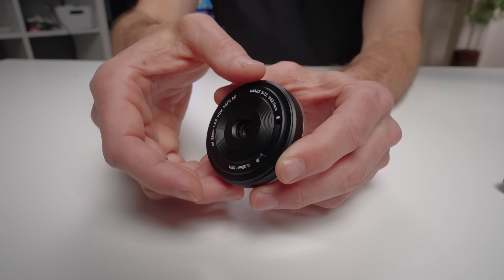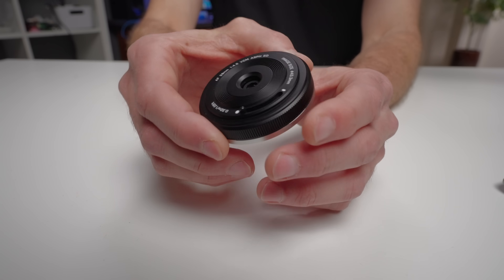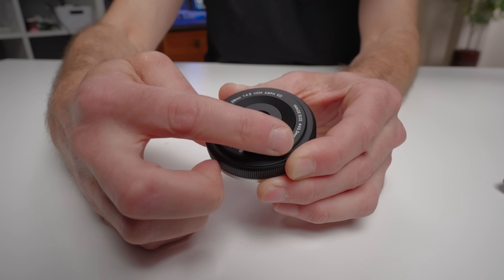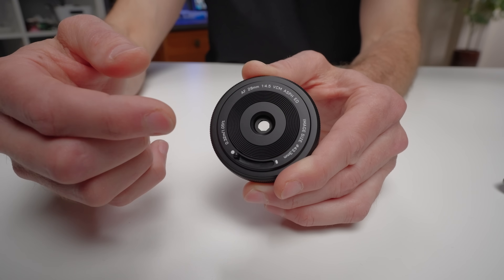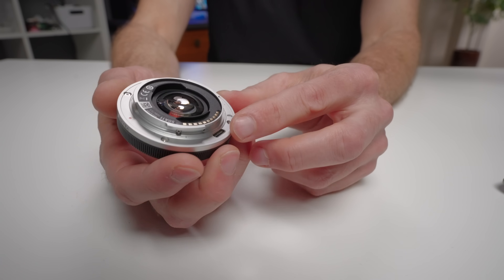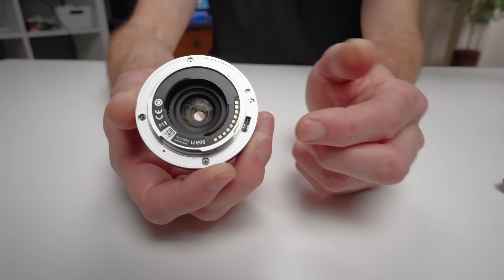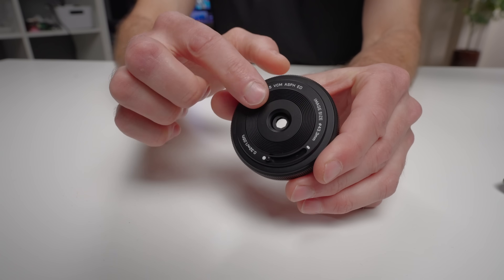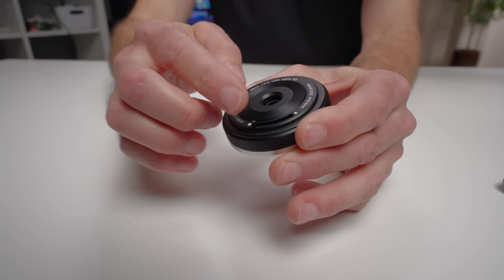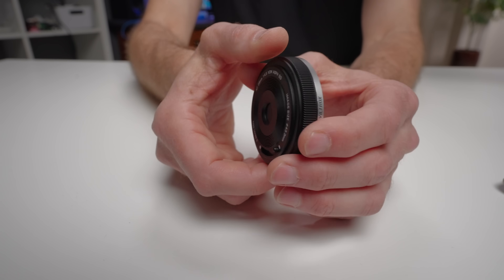One of the other things you might think about a small, inexpensive lens like this is that it's going to feel cheap, but it doesn't at all — it's actually quite weighty for how small it is. You don't even have a lens cap; instead there's a little slide cover that covers the front element. The body is all plastic, but you have a metal lens mount at the rear, and there's even a USB-C port built in for updating the firmware. You won't have any filter threads at the front and no ability to use a lens hood, but that's fine — this is just a small pocketable lens that you close down, put a rear cap on, and throw in your pocket.